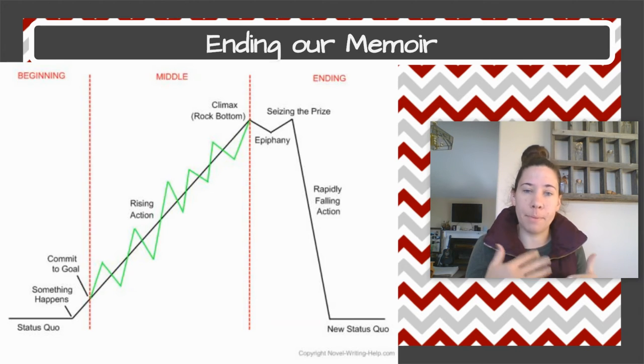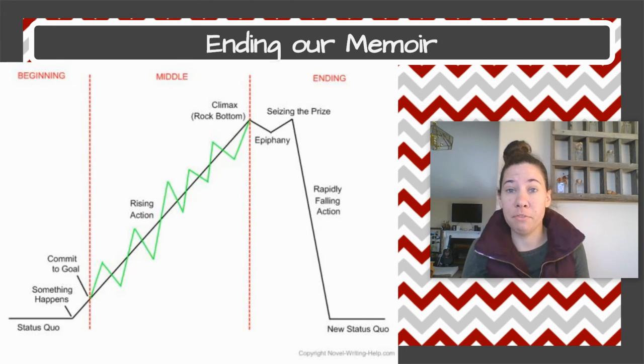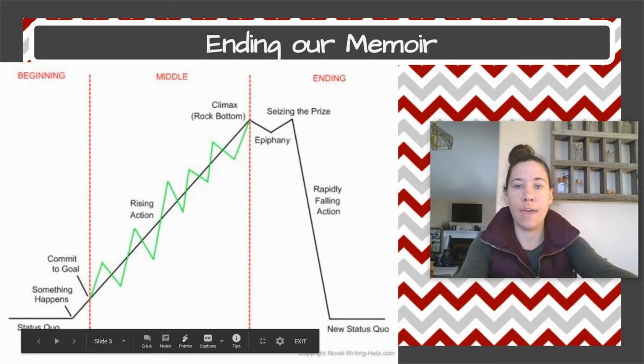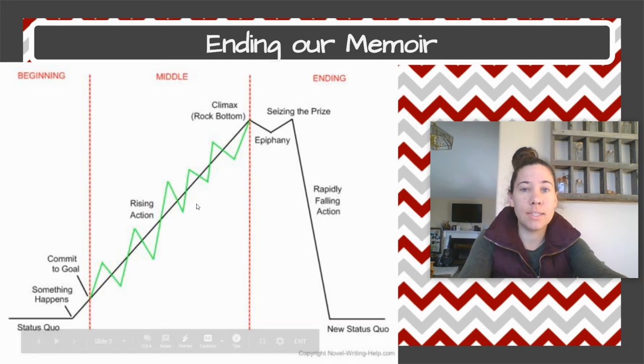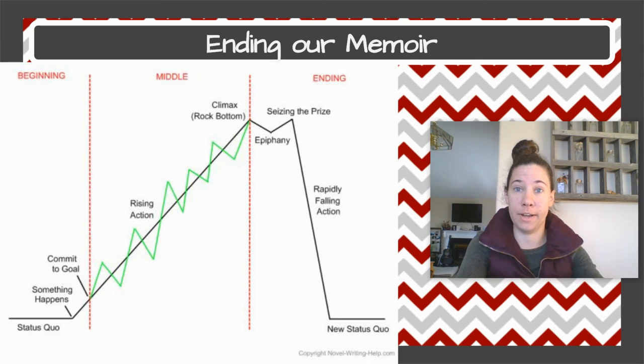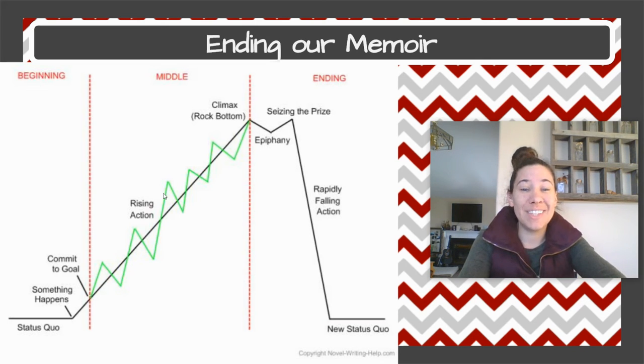And everything that happens beyond that is trying to survive. So when we're looking at these rising actions, all of this stuff that happens to Elie Wiesel and his father is them trying to survive, them trying to get through and kind of get to this end goal of freedom again. Okay, and so that's the entire middle of this story.